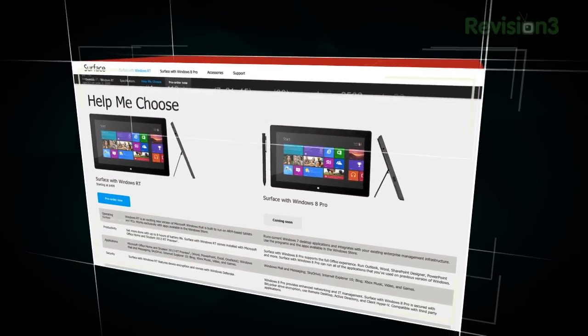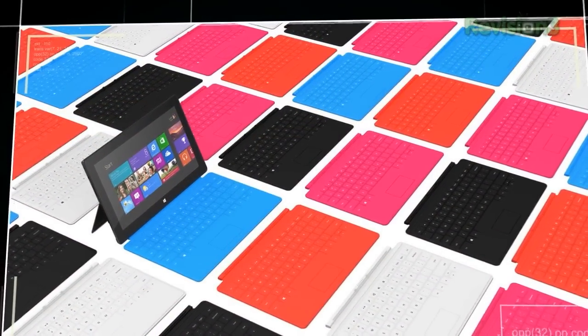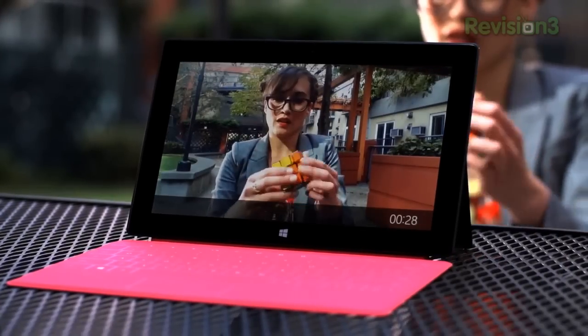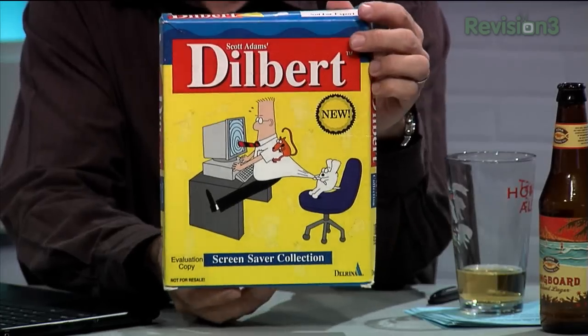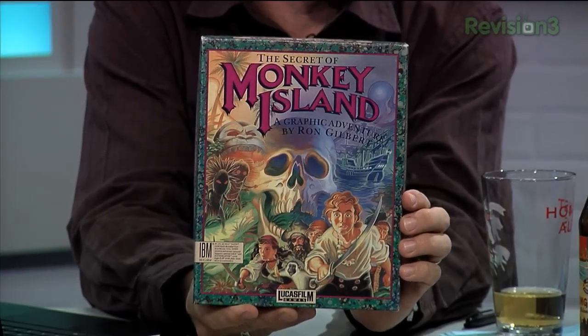I think it's going to be kind of ugly when it launches. Windows RT runs on the ARM processor and you can only run applications available in the Windows Store — which means you have to buy them twice, if they're even available. Who wants to buy their apps twice? I just spent 20 bucks for TweetBot. A lot of people are going to buy the $500 one, get it home, stare at all their old software, and get really irritated. Microsoft says it's because it's a slower processor. But if that's the case, why can't I run old Windows XP or Windows 95 apps? Wouldn't it be awesome to run a Gilbert screensaver or the classic Monkey Island on one of those tablets?